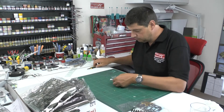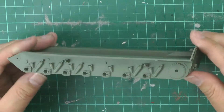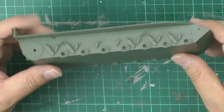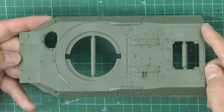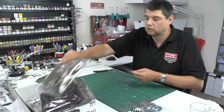Everything is beautifully bagged in little separate bags. To give you an idea of scale, we've got the top and lower hull parts. The lower hull looks quite nice with details right off the bat. Some details are already molded in to save time. There's a little bit of weld detail - not wow-worthy, but there are a couple of weld seams. The upper turret part is quite nicely done and crisply molded.